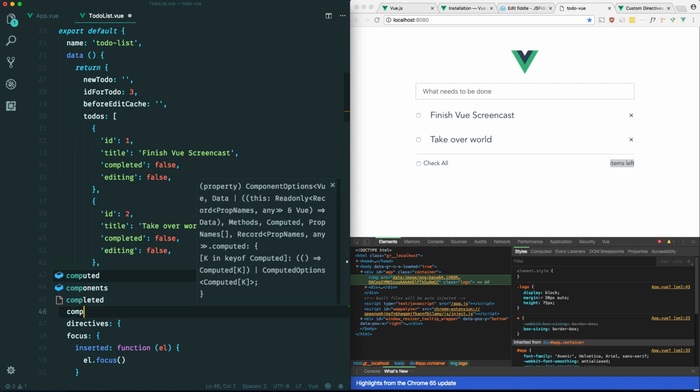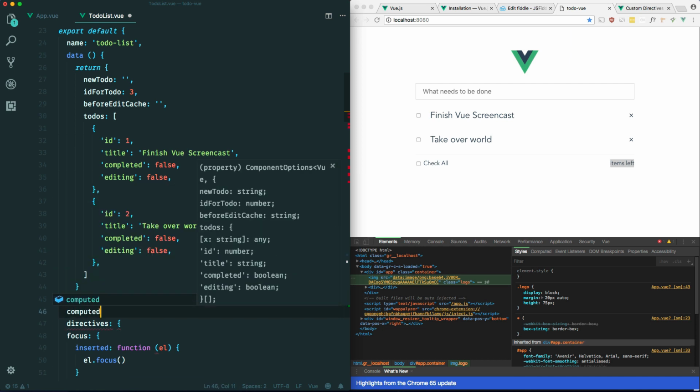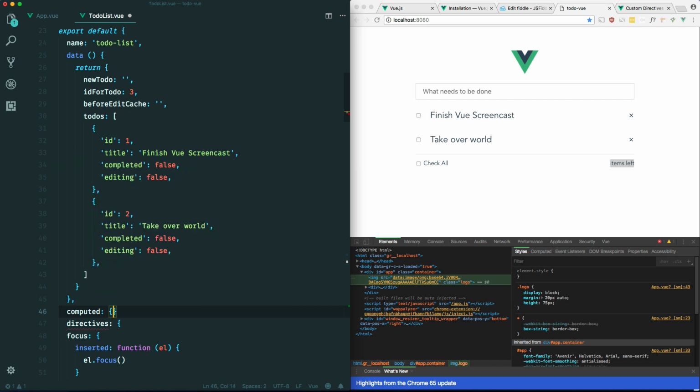And one of the questions that people always ask when they first start out in Vue is, what's the difference between computed properties and methods? Technically, you can put all your computed properties as methods, but a computed property is for composing new data derived from other data. And a few rules that they follow: they should not mutate any of your data, they should not accept parameters, and they should always return something.